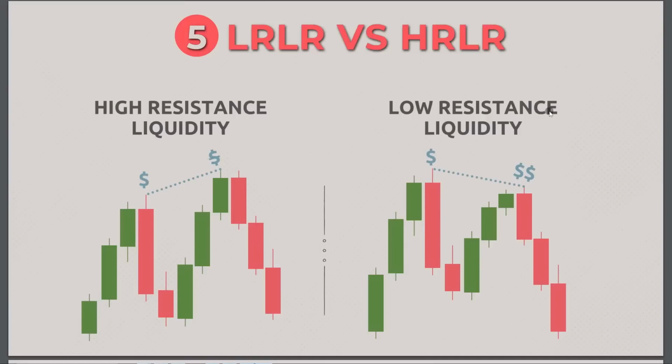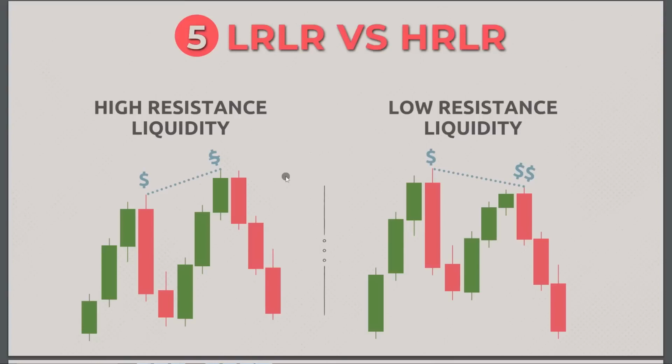In a low resistance liquidity scenario, what we're having is a failure swing, basically, or a trend line. We could have multiple highs here, and this is going to be a trend line. In this case, this is what we want to target. So I want to see a high resistance liquidity run targeting the low resistance liquidity. When the high resistance run happens here, I want to go short, targeting the low resistance liquidity. That's how we want to do it. So basically, enter on the high resistance liquidity run, which is the sweep, and target the low resistance liquidity.